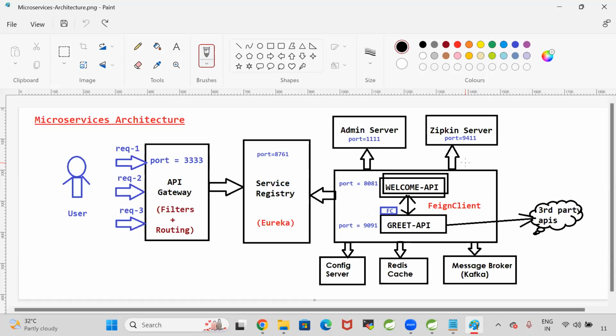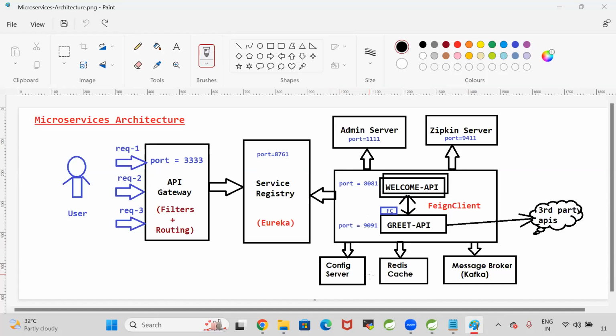Now, do you know how to access one API from another API? In RESTful services, we discussed how to access one REST API from another. Did you practice that? How many ways can we do it?